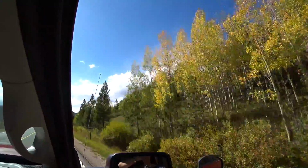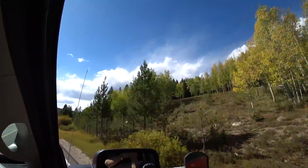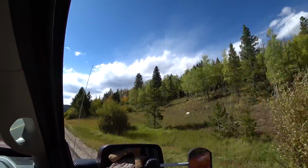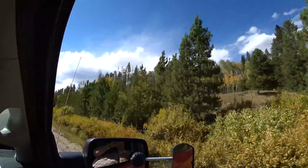But this thing's powerful. It's a 3.92 rear-end axle and 8-speed, so it's ideal for trailers. And with this trailer, we are right at the maximum, maybe a couple hundred pounds over. Tongue weight's right in line with the 10%. And there's a good brake controller in here, and it's putting out great braking. Ram also has 4-corner air, which is awesome. So this thing is leveled up right away.